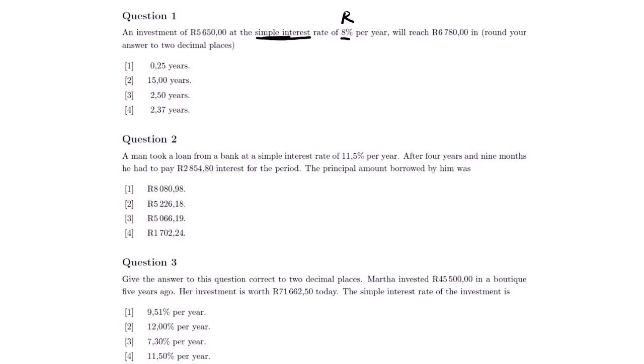This tells us the equation to use, and then this is our principal amount or principal value, present value, will reach 6,780,000. So this is the accumulated sum. So basically, we can see that I labeled these variables or these figures, and we can see that we are looking for the term. Then our answer should be rounded off to 2 decimal places. So to answer this question, we are going to use our equation. It's actually P, not R. It's P(1 plus RT).